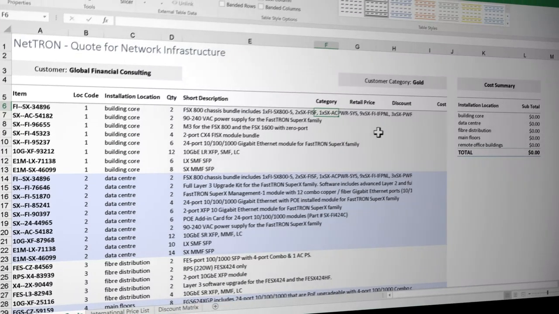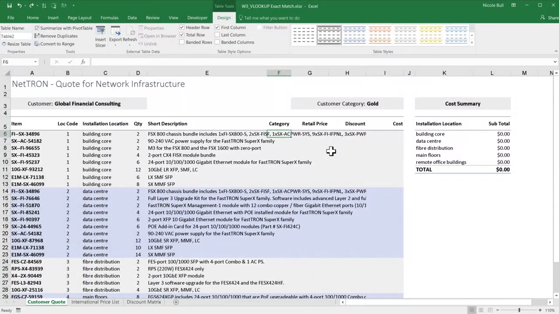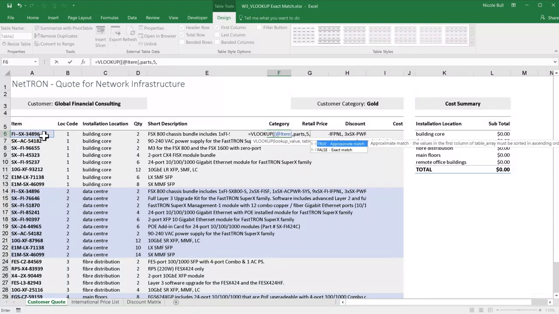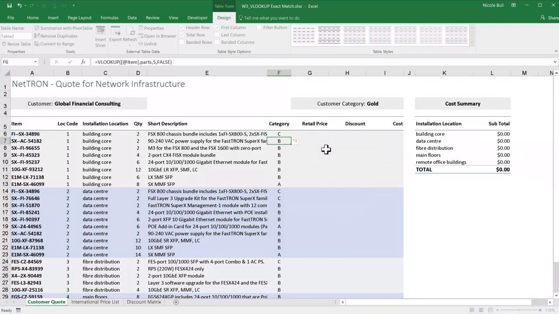Let's do one more quick example. This time we're going to do the category. So once again, equals VL and press tab. My lookup value doesn't change. It's still my item code and comma. And again, my table array is my parts. So type P and press tab, then a comma. This time, however, I'm trying to get the discount category, and I remember that that was column 5. So I'm going to put a 5. And then, of course, don't forget to make this false because it is an exact match. And then click enter, and there are all my discount categories.